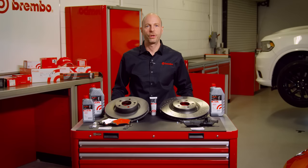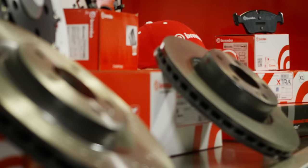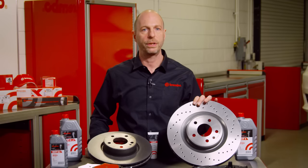We also offer our line of Brembo OE-equivalent UV-coated rotors, as well as our great-looking Extra line. Both offer excellent stopping characteristics on the street, with the Brembo Extra rotors offering the additional benefit of cross-drilled cooling holes, as well as our Pillar Venting Technology, or PVT, for improved cooling to make that performance look and feel, while delivering excellent braking in all conditions.